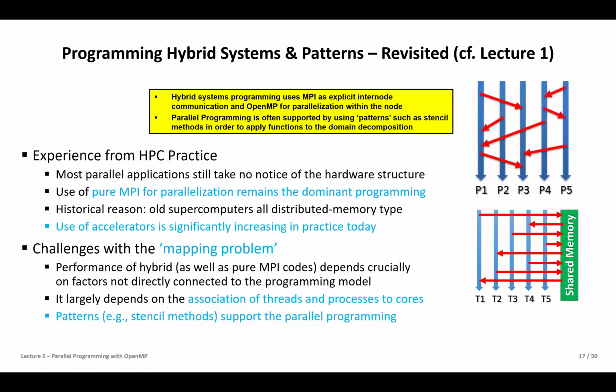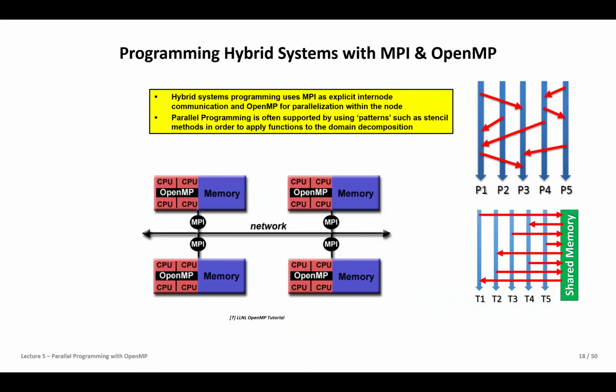This needs to now be combined with shared memory, so that all data is there when you do shared memory programming, and then across the nodes you have to make sure to exchange this. So here and there, other challenges like the mapping problem exist as well. But let's talk a little bit about how we would program this.